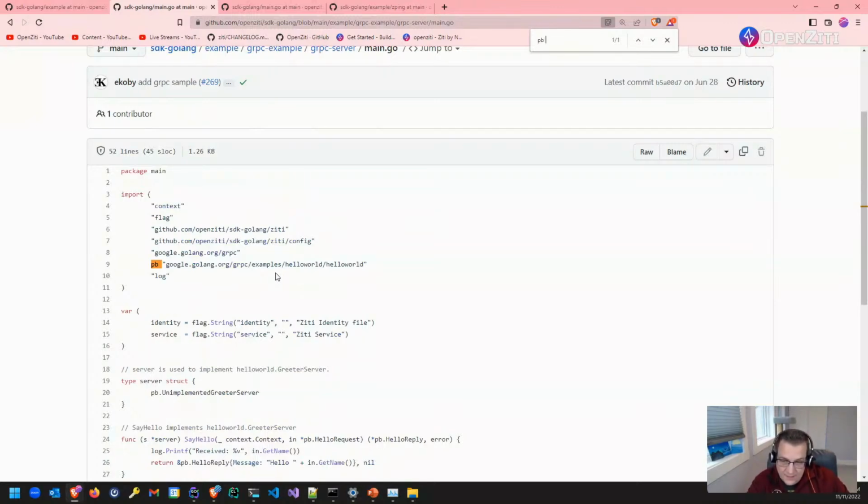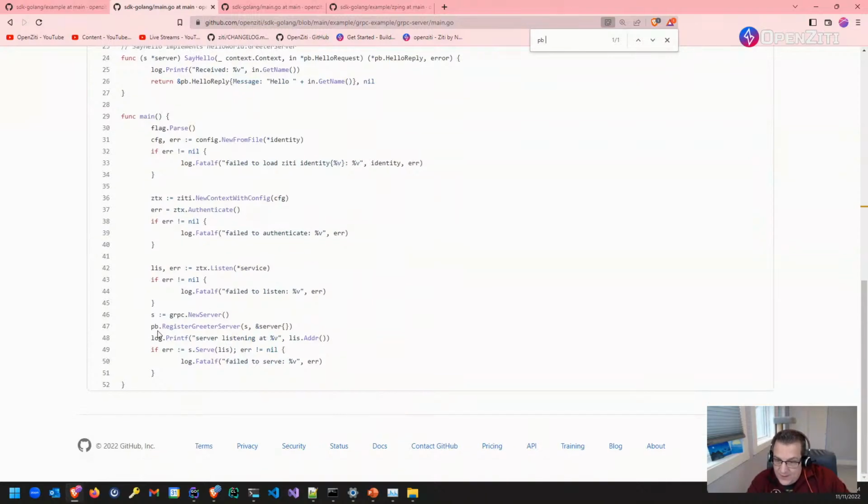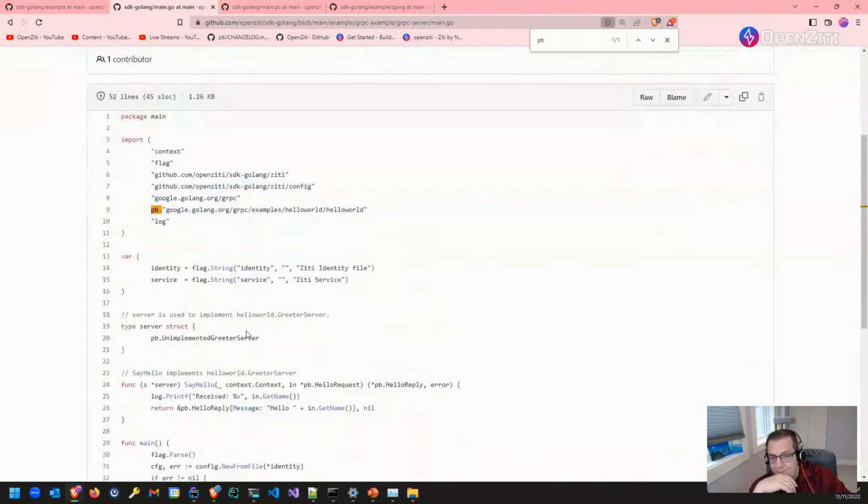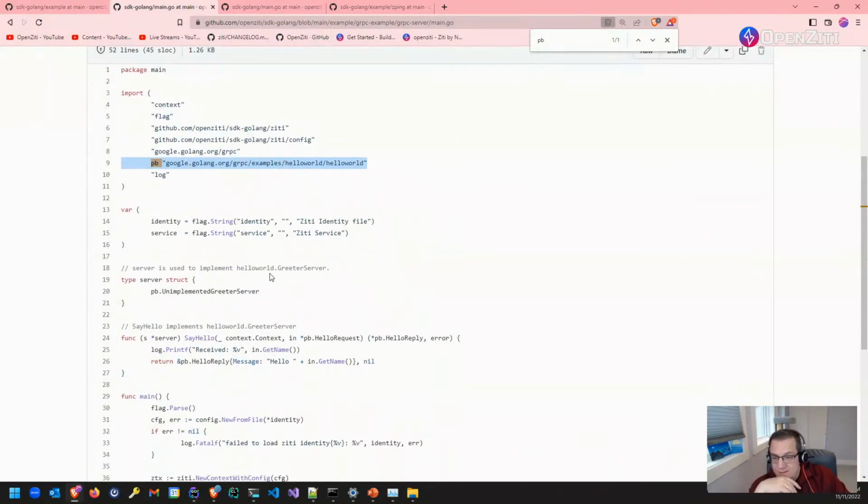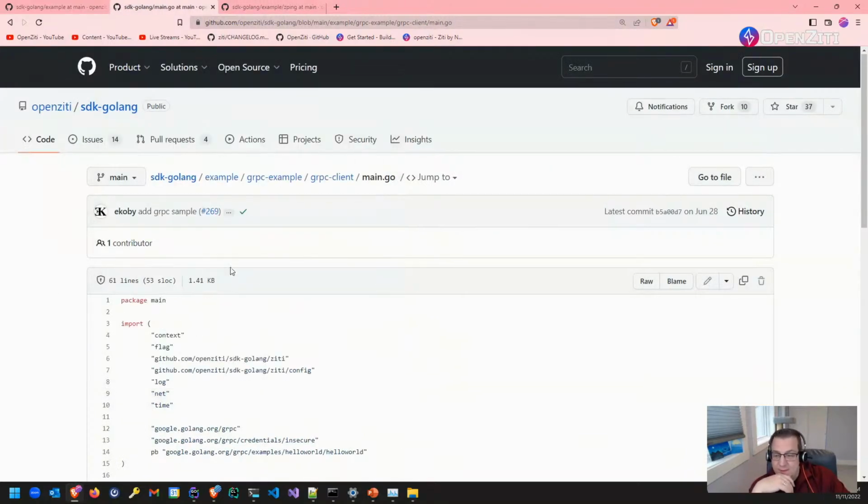Okay. So PB must be a register greeter server, all done inside of that example code. So not ours, which is good and bad. S.serve, it must be where that Go routine lives. And then this runs forever. S.serve waits until it completes. Yeah. Okay. So this hello world must be doing that fun stuff for us. All right. Not our code. Maybe that's good. Maybe that's bad.